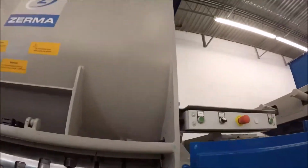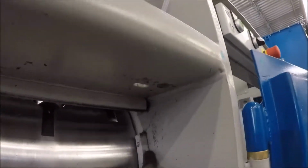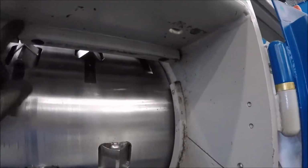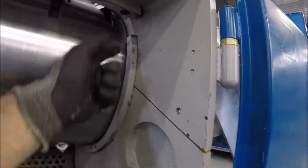Main hang-up points for material when looking at this are going to be right in here, these areas here. What you need to do is take a wire brush to them, brush these out, clean all this off, and have a nice strong vacuum. You vacuum out all these areas here. There's the ability to get material caught here as well. So you're working through that.